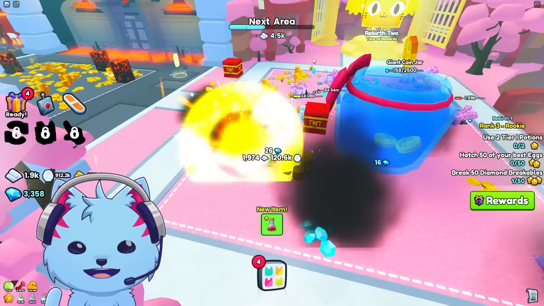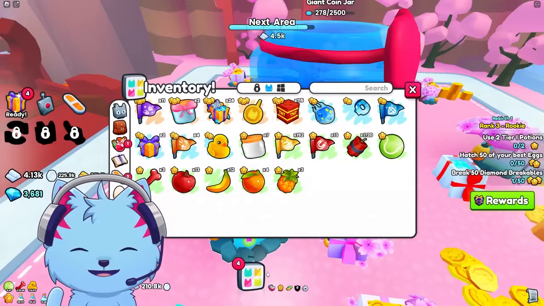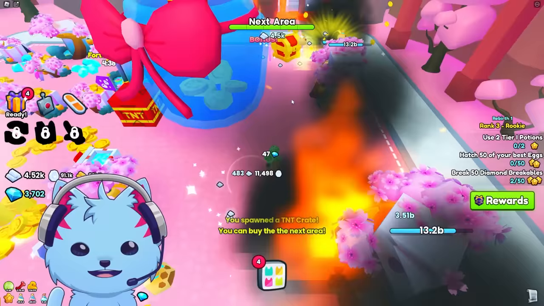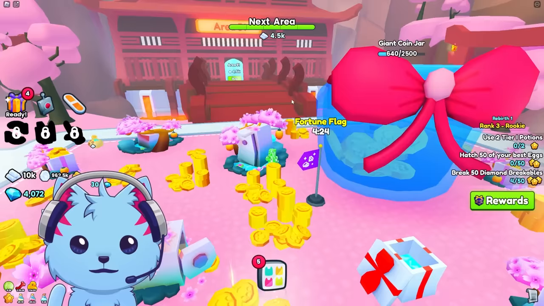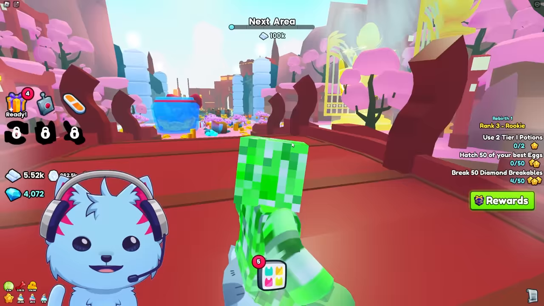I think I actually can. Yo, I can actually go to the next area. I have enough money, dude. I literally have enough money, I think. So if I wanted to continue, I could. I have enough. Look. Boom. Unlock. Let's go. Except that one is insane. 100k. Yeah, forget that. I'm just gonna rebirth. We are just gonna rebirth, guys.